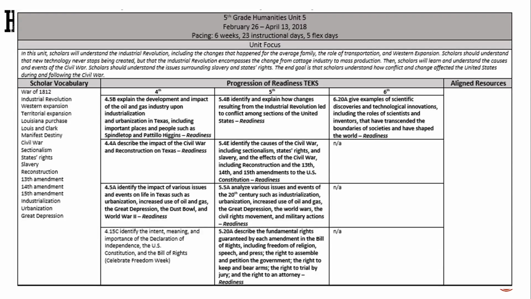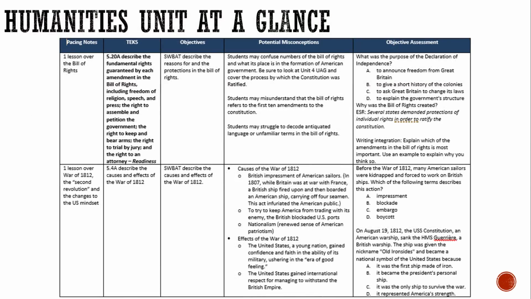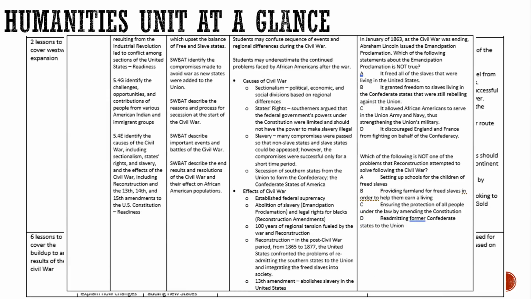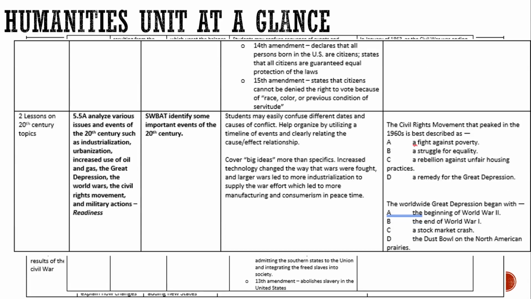And so basically we're finishing out the entire rest of U.S. history, coming from all the way in 1812 to the Industrial Revolution, to the Civil War, to the 20th century, and then of course talking about the fundamental rights and the civil rights movement of the 1960s. These lessons are a little cramped, and it's important to remember that you'll need to spread these out based on when your campus is doing exhibition, what time dedication you have required for that, and what else you're managing in that time period.